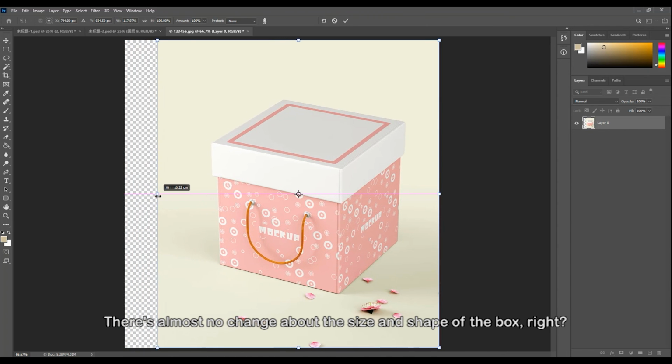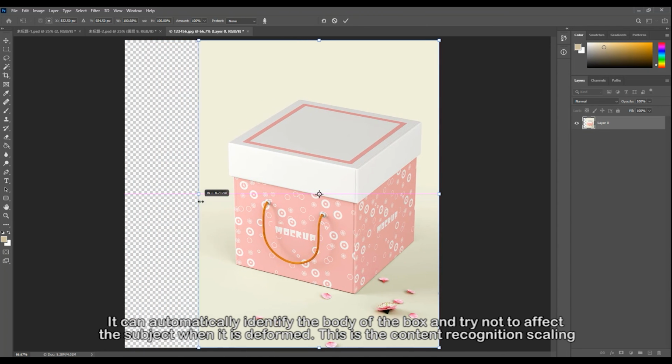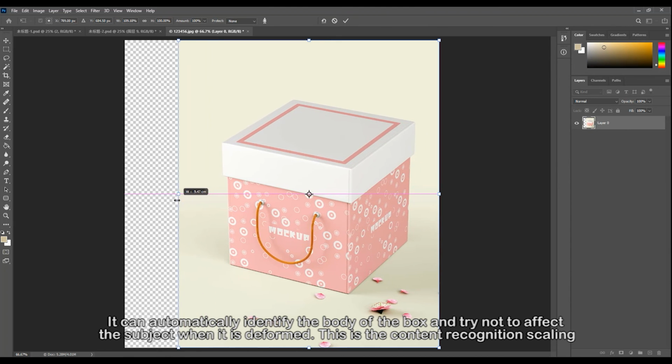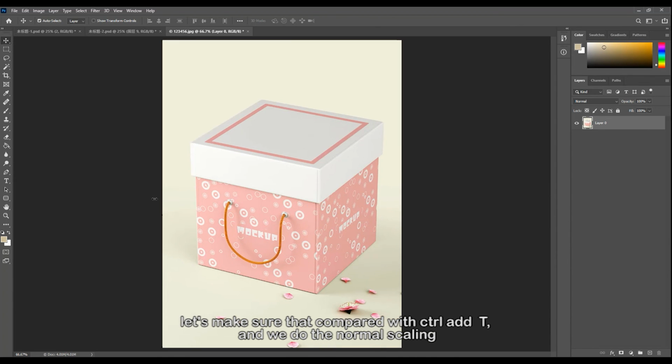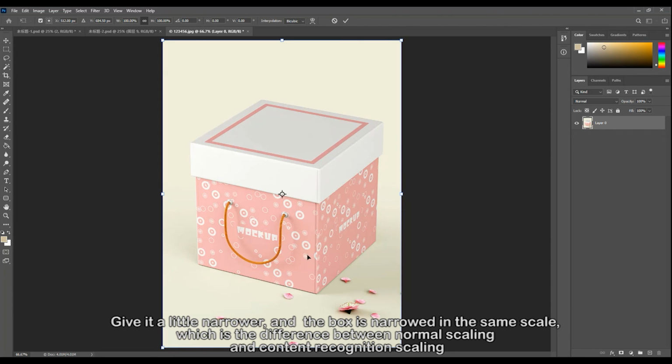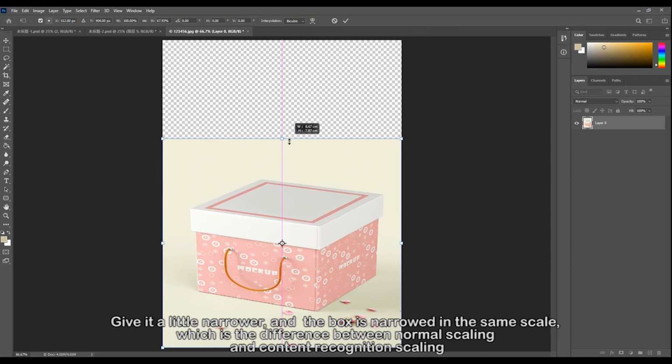It can automatically identify the subject and try not to affect it when the layer is deformed. This is content-aware scaling. Let's compare with Control plus T, the normal scaling. Make it a little narrower, and the box is narrowed in the same proportion, which is the difference between normal scaling and content-aware scaling.